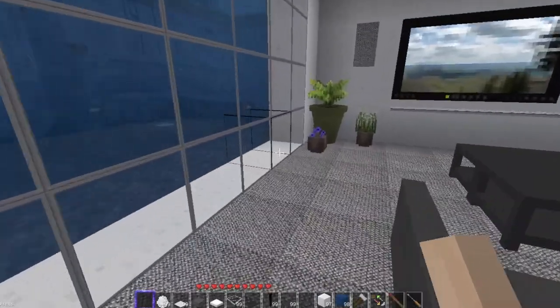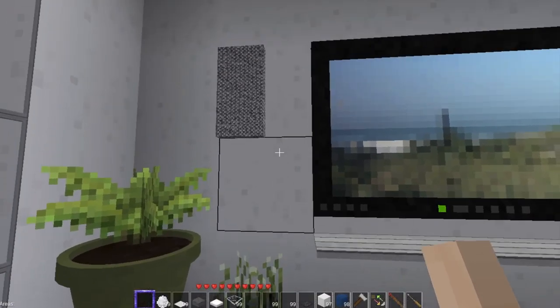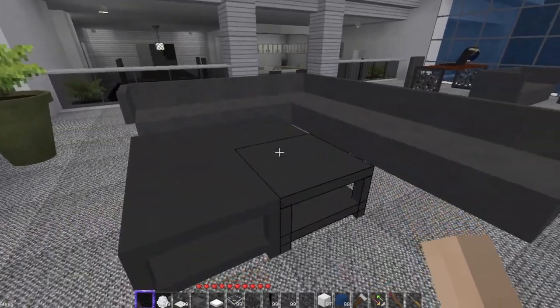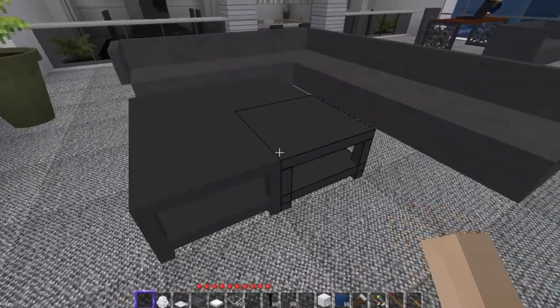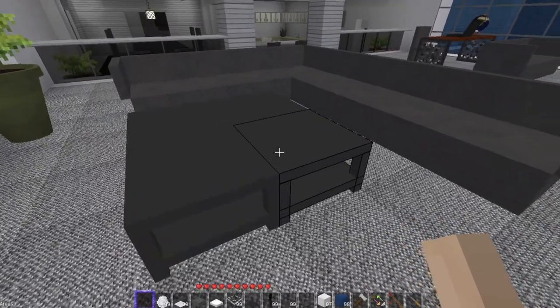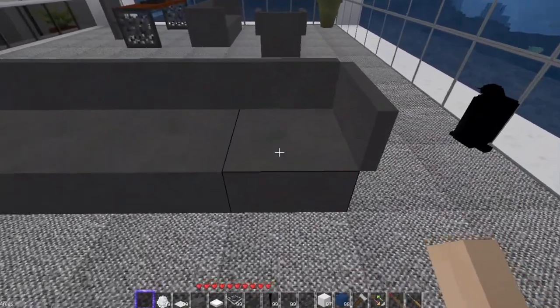Cool. All right. So, let's get on with the show here. We have a TV viewing room. Those are recolored mom and pop furniture tables. I love that color, but I love those tables.